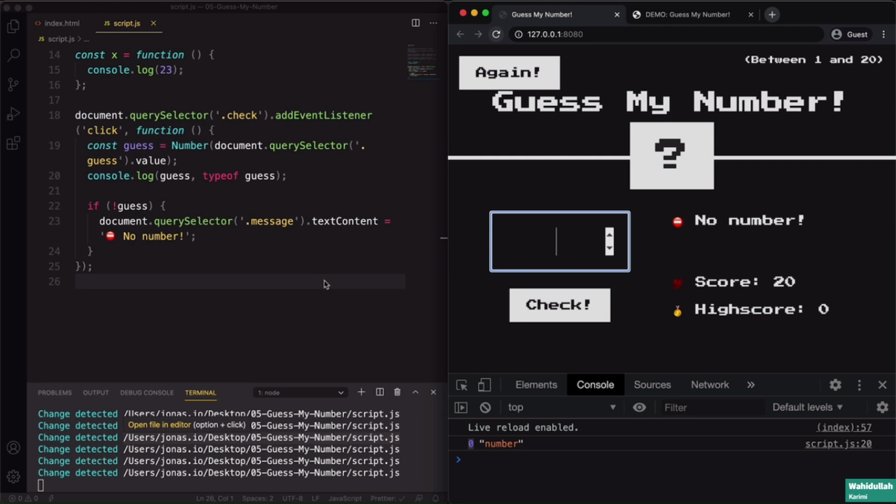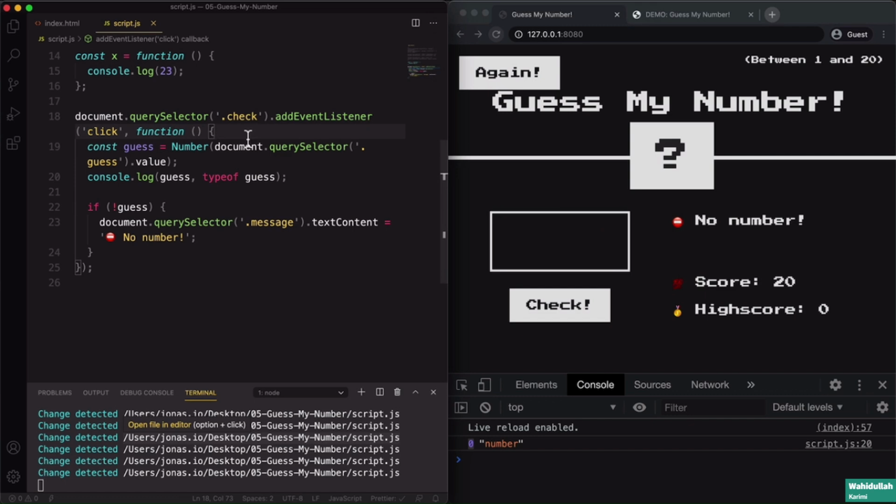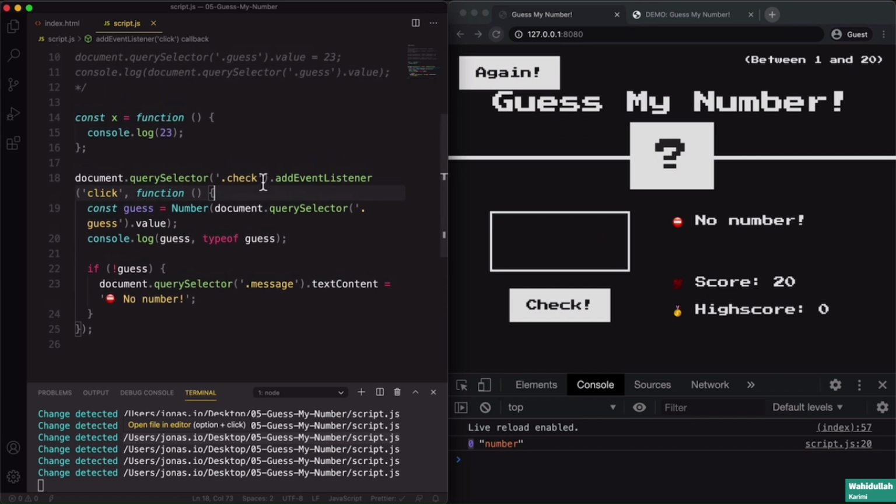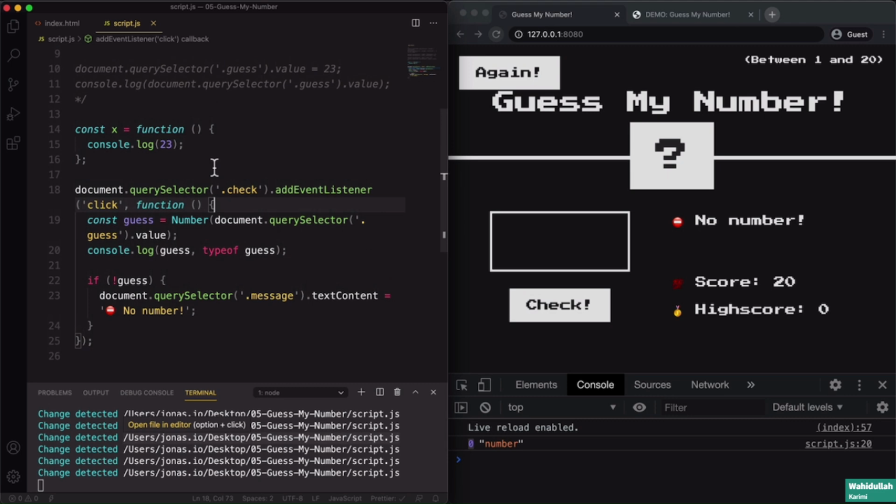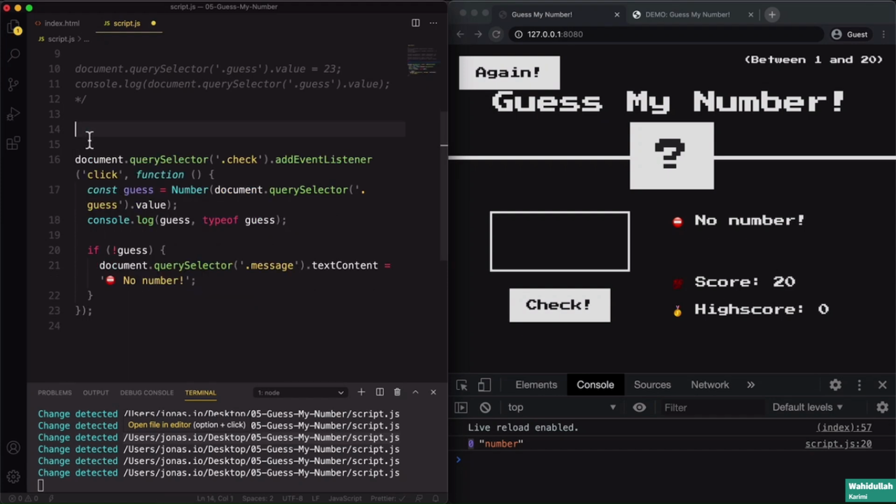Now, where do you think we should define that secret number? Should we do it inside of this button handler, or should we do it outside? Well, the answer is that we should do it outside, because we only want that secret number to be defined once. So only when we start the application. And so that's out here, outside of the handler function. If we define the secret number inside this handler function, then on each click, we would get a new secret number. And so then the game would make no sense at all, right? We just need one number, which we can then compare to each of the guesses here on each click.